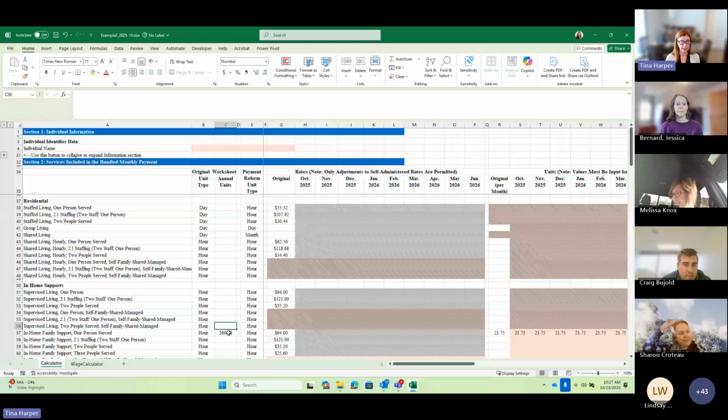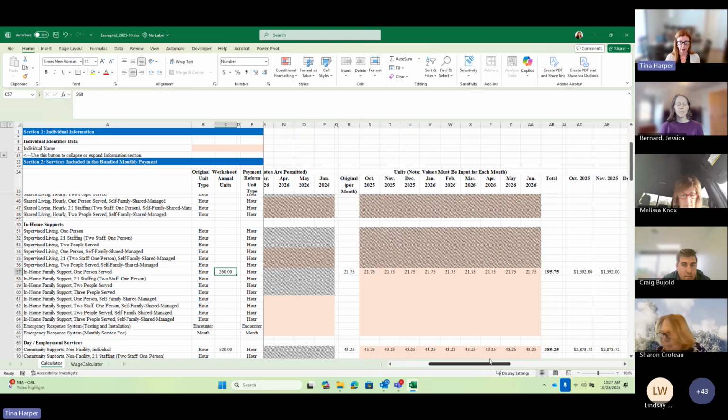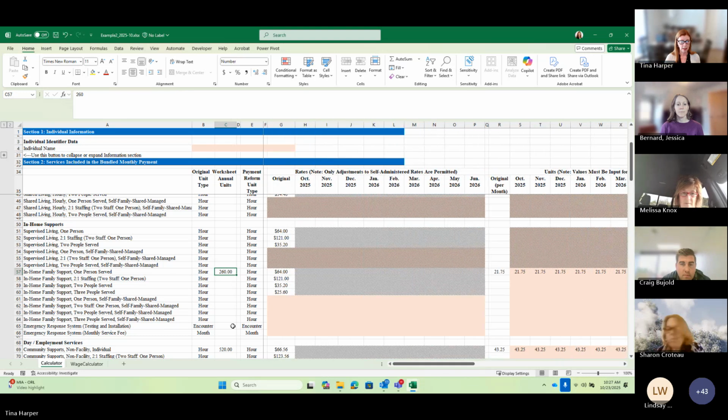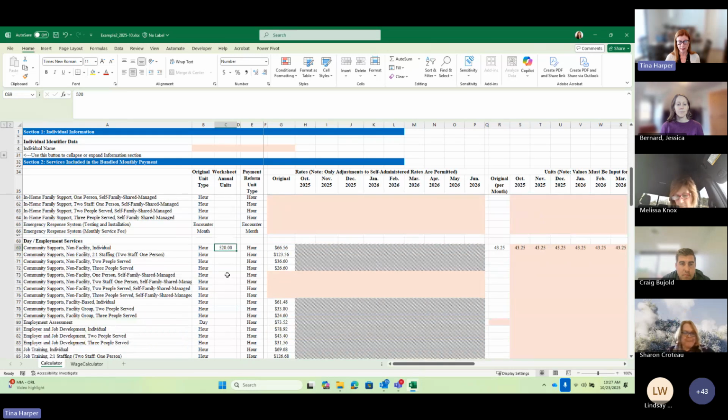When we come down here, they're receiving their in-home family support. So this could be reviewed to see if that looks accurate. And then we're coming down here to their community supports. The reason I wanted to bring up this example is this is an individual whose budget was placed here because on their waiver spreadsheet, their 520 hours for the year was budgeted in the agency column.